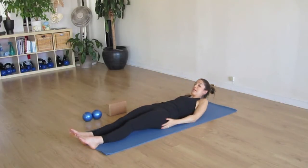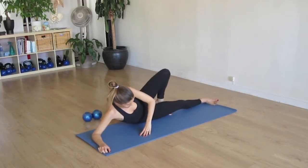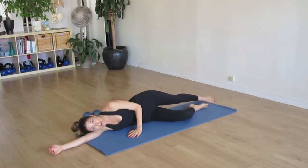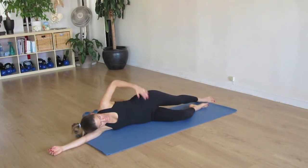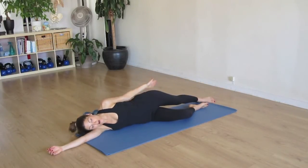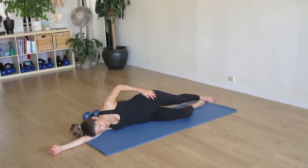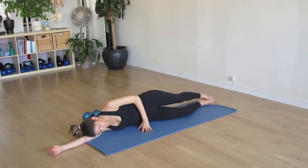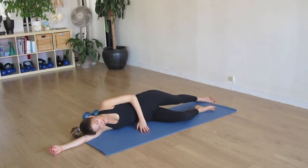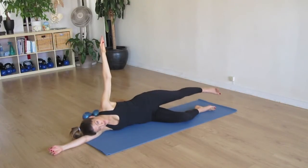Now that we have a little bit of rotation going, we'll come up to side lying. We're going to come down on our right side. Feel free to keep your bottom leg bent for some stability. Line all of your backside as if you're against a wall. Stack your shoulders on top of one another, your hips the same, and ankles if you choose to — but if the bottom leg is bent, that's absolutely fine. We're going to start with no weights and bring our top arm to flag pull position, and our leg up to body height.